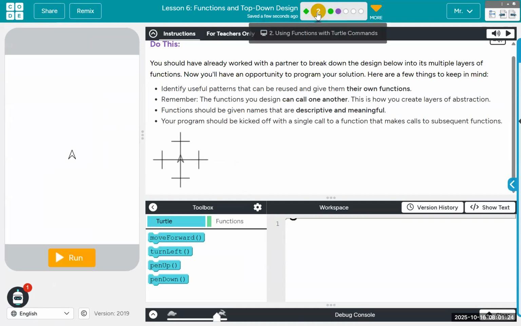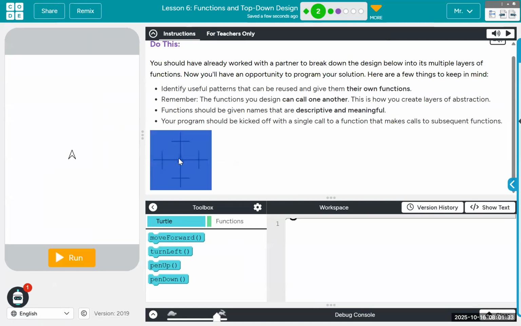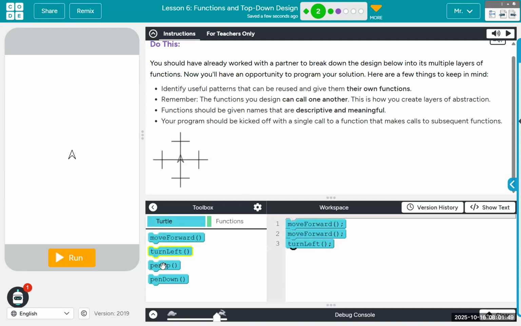Here we'll go straight to bubble 2 of the current lesson. Our goal is to create this entire shape using multiple functions. This is the point that people that aren't really paying attention will do something like 125 lines of code that's just turn, forward, turn, and so on, all for days to get it done.